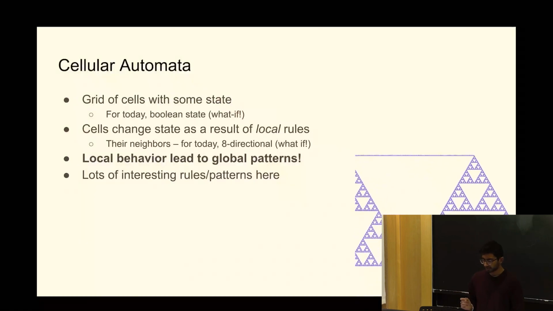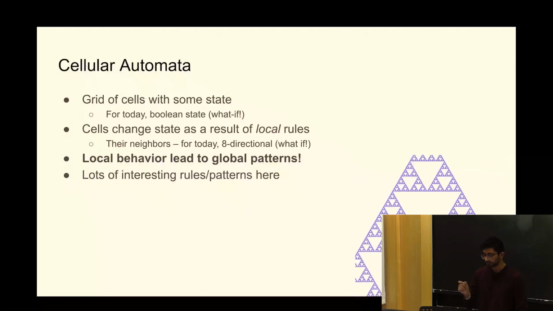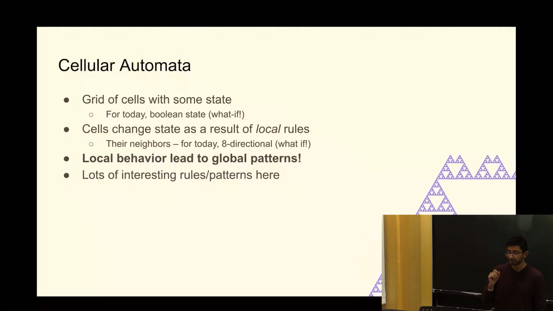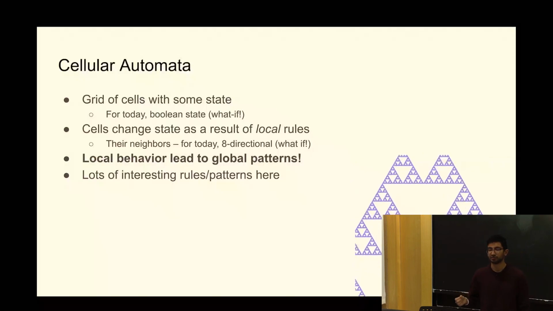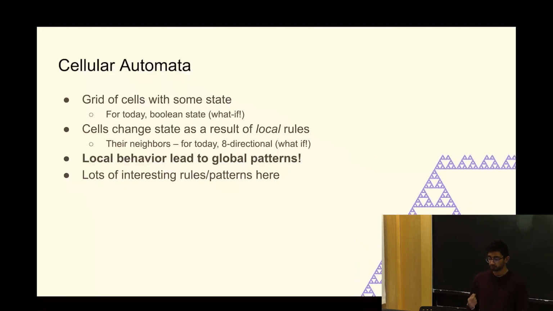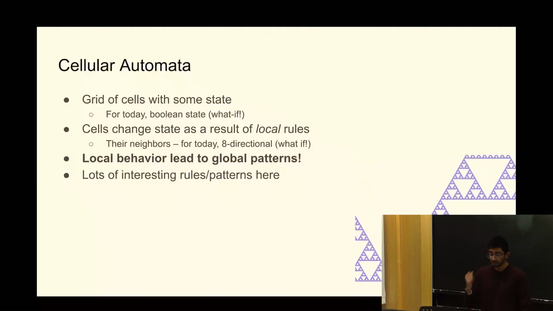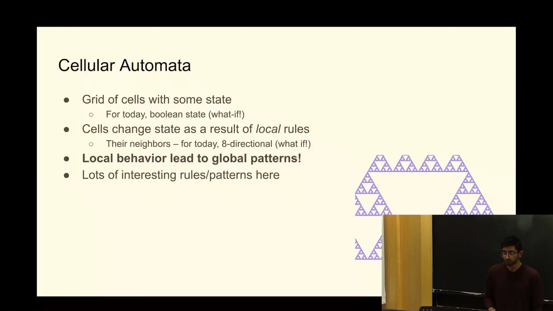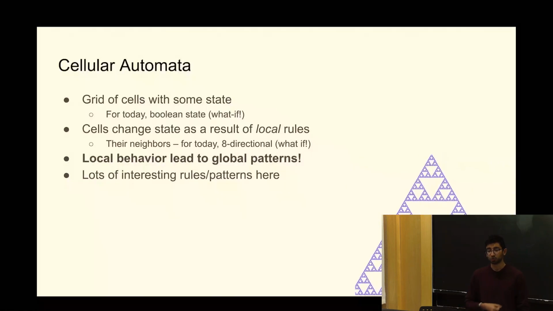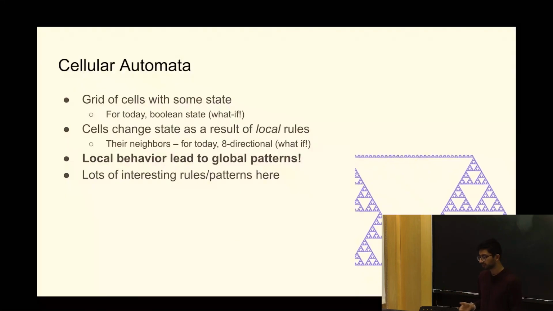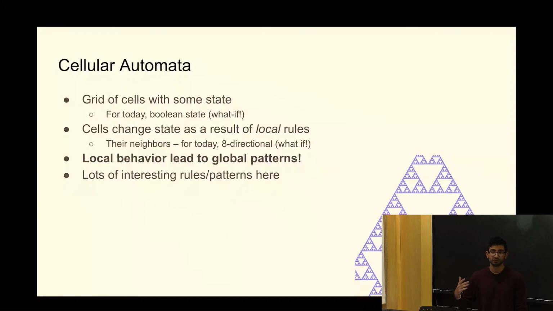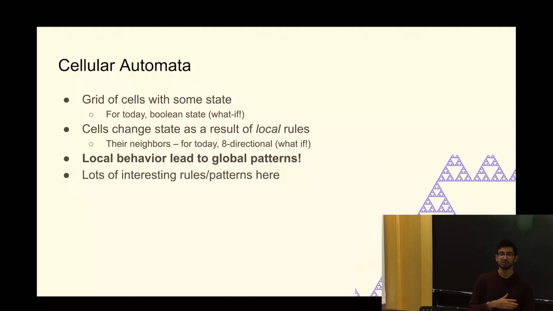I also want to spend a second talking about the GIF that you see on the screen here. This is not a typo. This isn't left in from the old slides where we were talking about Sierpinski's triangle. This is actually something that we can create using cellular automata. Rule 90 is a rule for cellular automata that creates Sierpinski's triangle. And that's just one of those really fun connections that we see throughout the course.